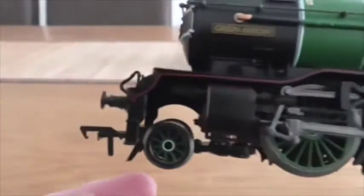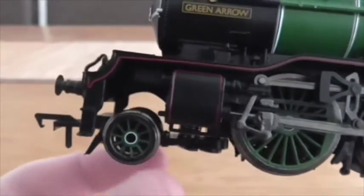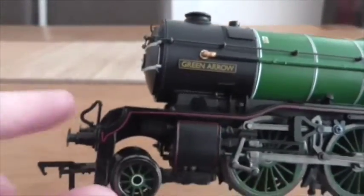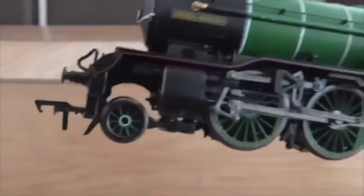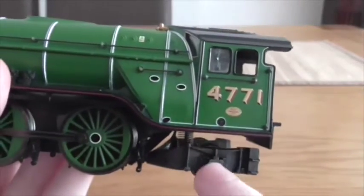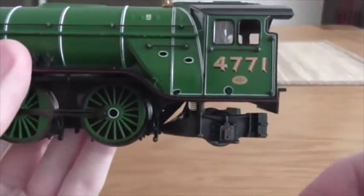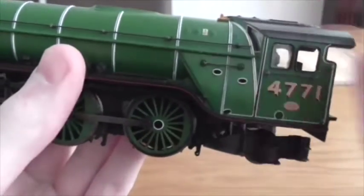Let's take a look at the front bogie wheel itself. You can see it's only 2 wheels instead of 4. And there's a vacuum pipe here, which all steam engines have. It has sprung buffers. See, got the six main driving wheels, and these are the two wheels on the rear. One thing you may notice is this is a split chassis version instead of the updated solid one. Mind you, I might think about getting a solid chassis version of this model, if I want to think about selling this one.